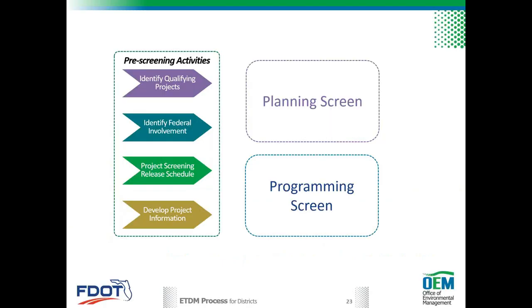Before each screening event, either a planning or a programming screen, the district identifies qualifying projects and whether there will be federal involvement, plans the project screening release schedule, and develops project information, and enters all that information into the EST. So let's go into these items in a little more detail.